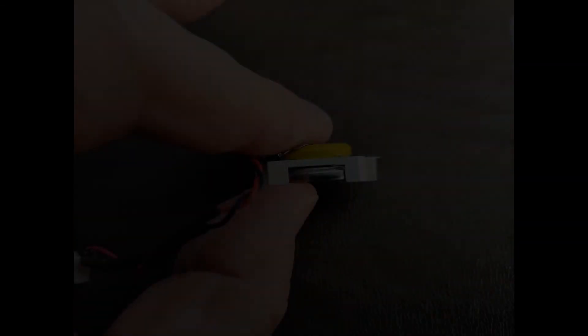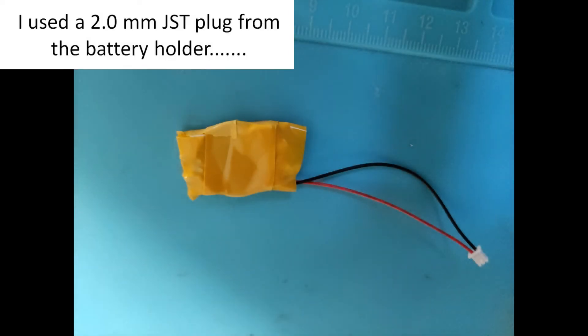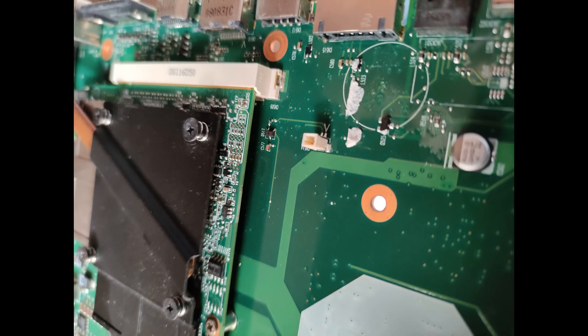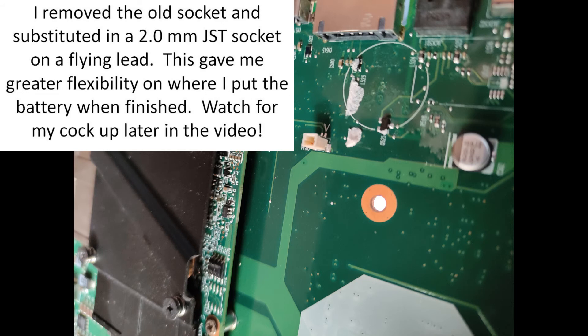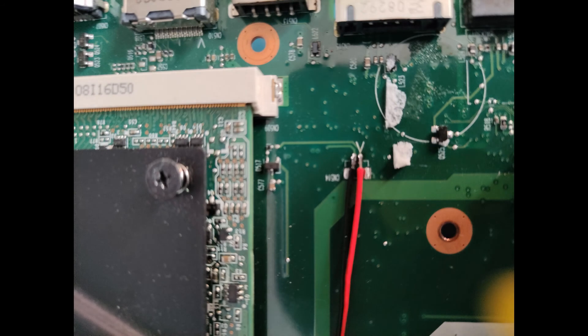I could have directly soldered the wires from the old battery, but I found a nice place to tuck this holder away that wasn't going to get in the way or stop me putting the laptop back together. The thickness wasn't much bigger than the original battery, but it wouldn't have fitted where the original battery went, so I had to find a second location. This is what it looked like when I finished — not pretty, not a tidy job, but it's not on show so I'm not too worried, and it's going to do the job. The original socket needed to come off, so I retinned the connections.